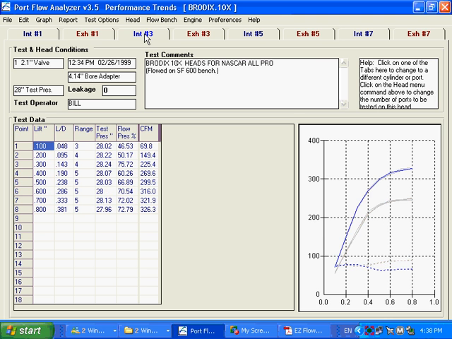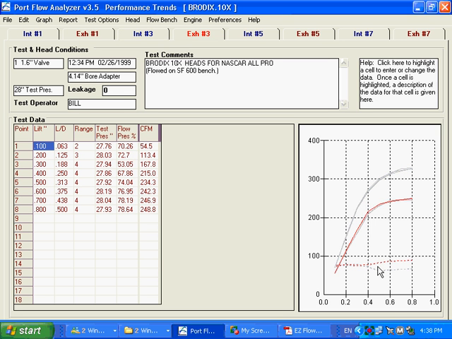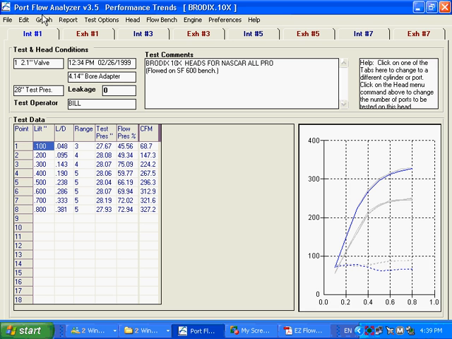You can see as you go through this, it changes colors here, and it changes colors here. We have it set up to change colors. That's just a nice reminder that red means the exhaust is hot, and blue is cold or cool, and that is the intake flow. It's just a little reminder to make sure you keep track of whether you're on the intake or the exhaust. But let's say you want to do some analysis, and a lot of people do reports.